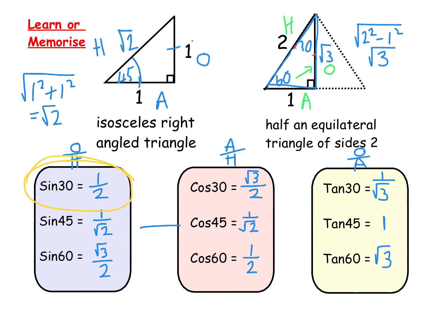sine 30, that allows you to remember all the other 30s and 60s, because sine 30 and cos 60 match. So if you remember that sine 30 is a half, then cos 30 isn't. And you'll notice also that cos of 30 and sine of 60 match as well. They're both root 3 over 2. So if you know sine of 30, you know cos of 60. And then you know that the cos of 30 and the sine of 60 match. I hope that makes sense. But seriously, sine 30 is a half will stand you in really good stead to try and do some a wee bit quicker.